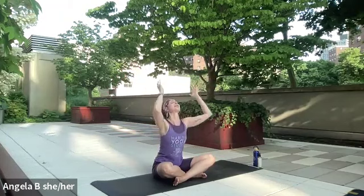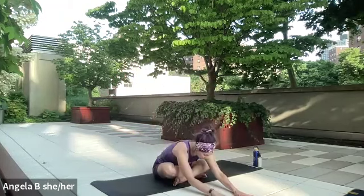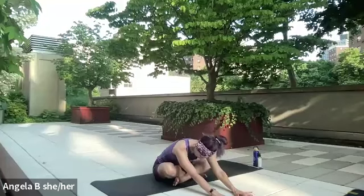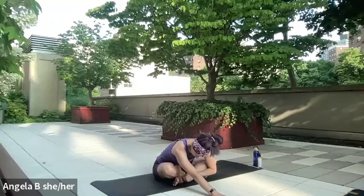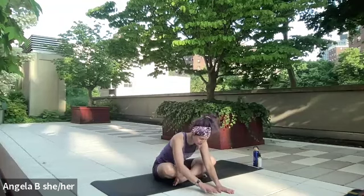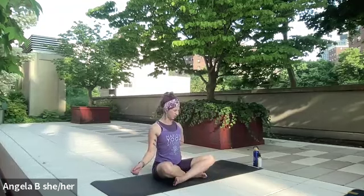And then exhale, fold forward. Walking your fingers out in front of you. Let your head get heavy. And feel the stretch through your spine all the way down to your tailbone. And now gently walk your hands back up. Make your way into your tabletop position.